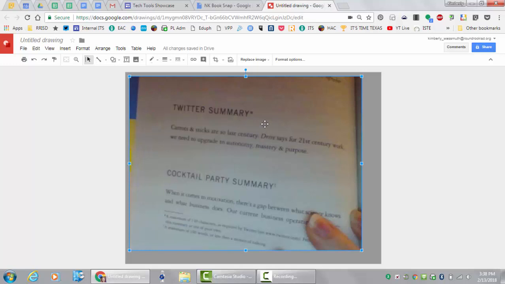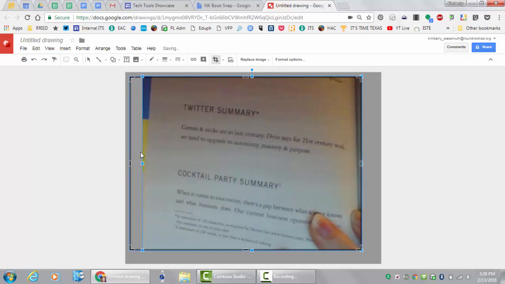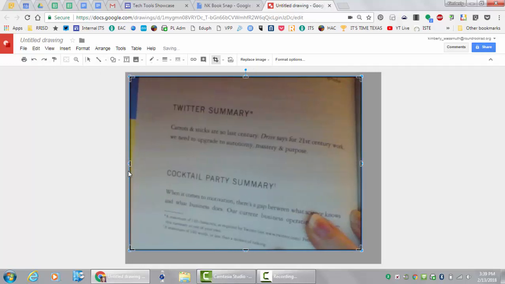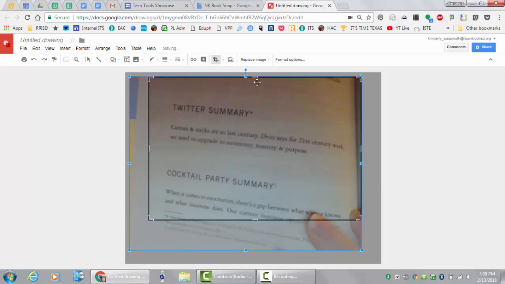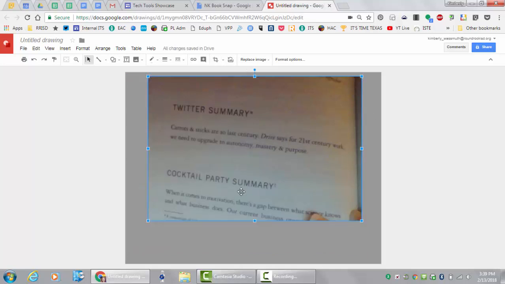Okay. And then I want to crop the picture. I don't need all of this. I can leave it and I can just put stickers and all that over my words. I can also crop the picture. So if I double click on the picture, you can now see these black lines. I can now kind of crop the picture. See, I moved that blue line, so that's not going to help me. I'm going to come grab that black line. I'll kind of pull some of this up a little bit. All right, and then I've kind of cropped it.